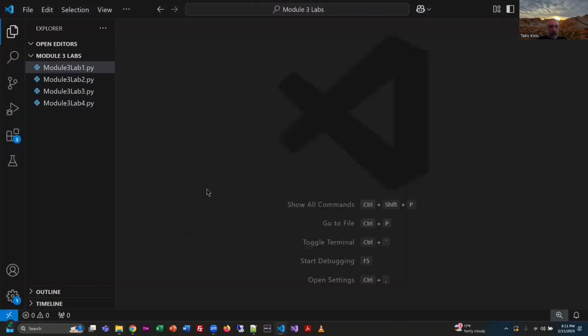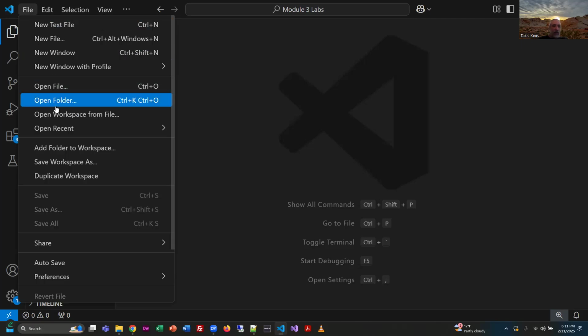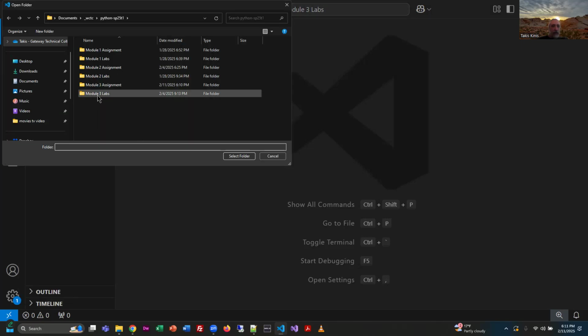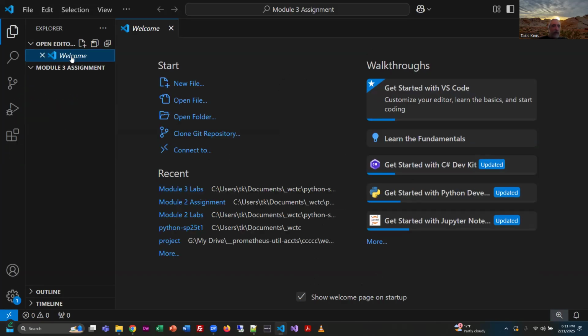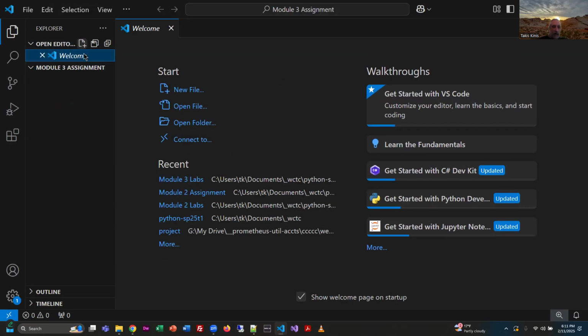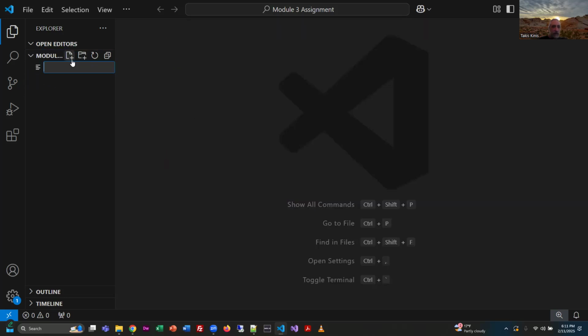Back over in Visual Studio Code, I'm going to attach to that folder. And then I'm going to create a new file, and I'm going to call it mod3 assign.py.